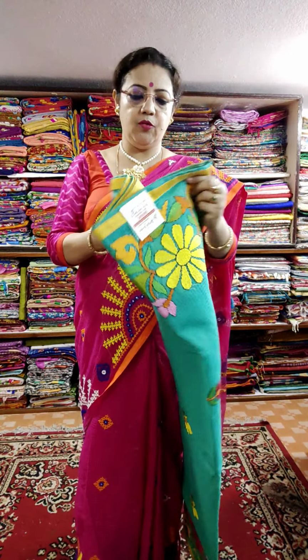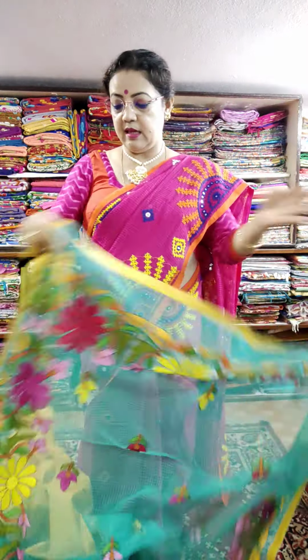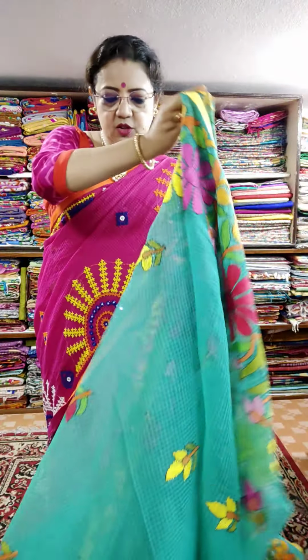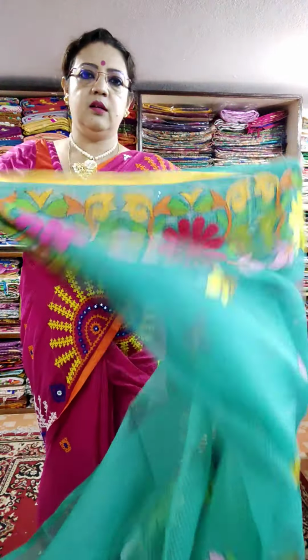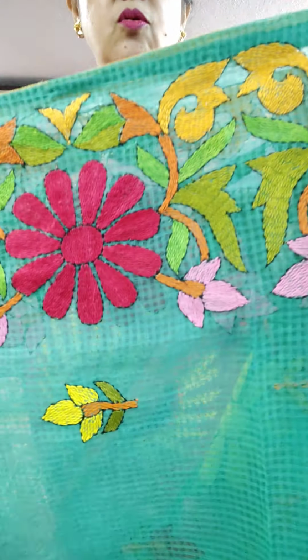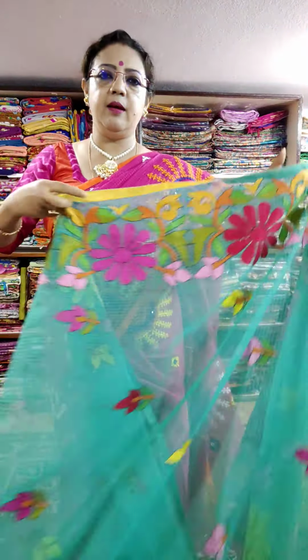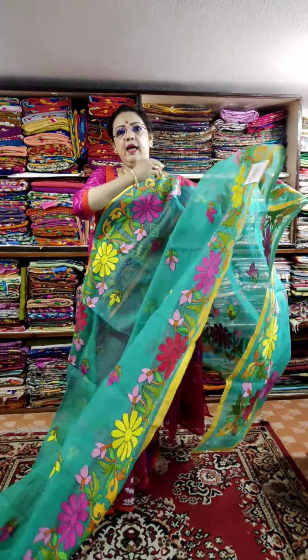This is sari number 4. Sari number 4, I have 2 pieces. I will show you. This is 4A. The color of this sari is sea green color. Beautiful sea green, sober, and for daily wear, really nice. This is the color and this is the work. All are hand embroidery kantha work. This sari is sari number 4A.